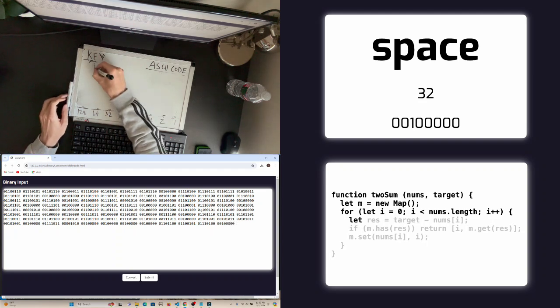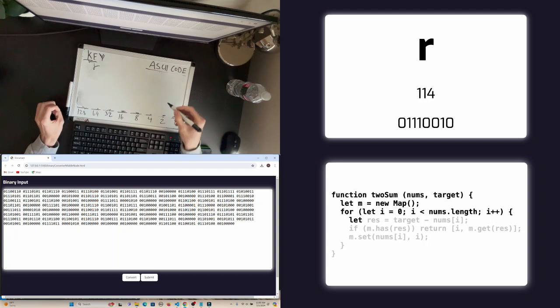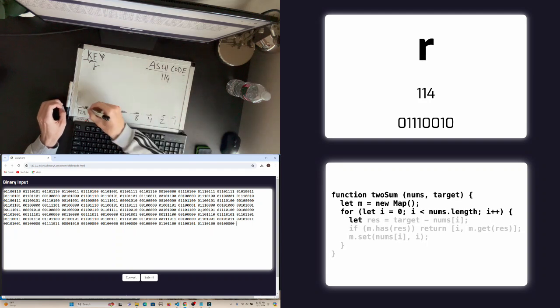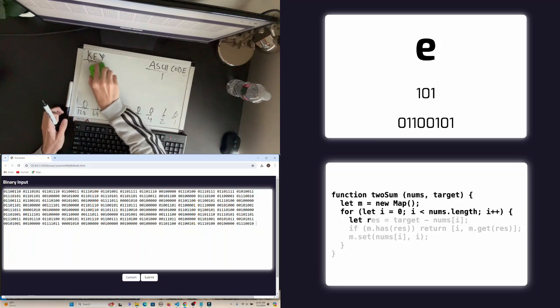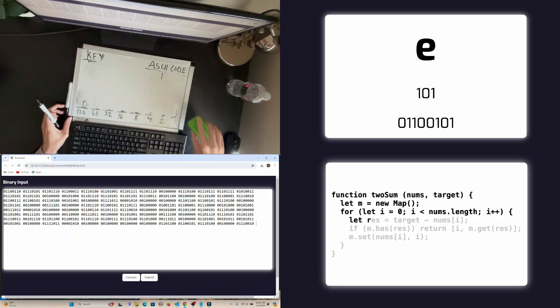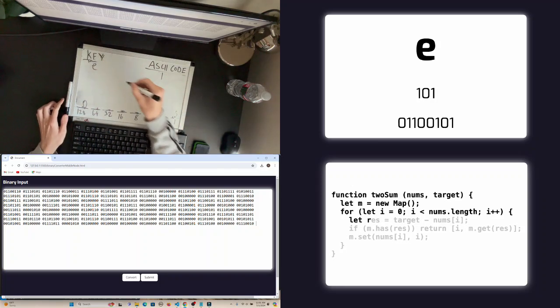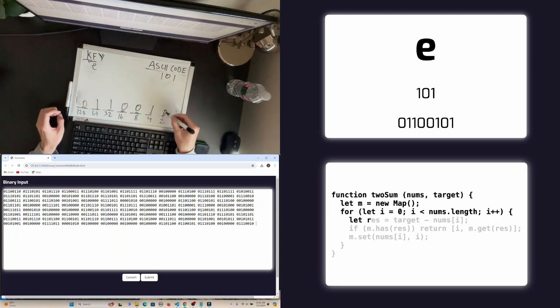Adding in a space, and now let's name it res. So R is 114: 96, 112, 114. E is 101. So 64 and 32 is 96, 100, 101.